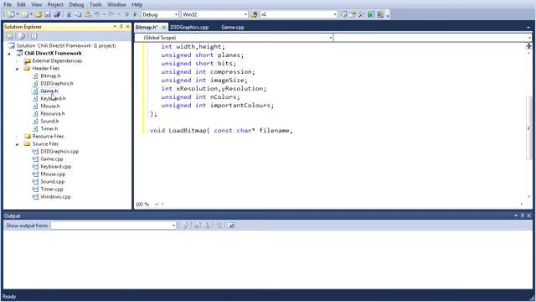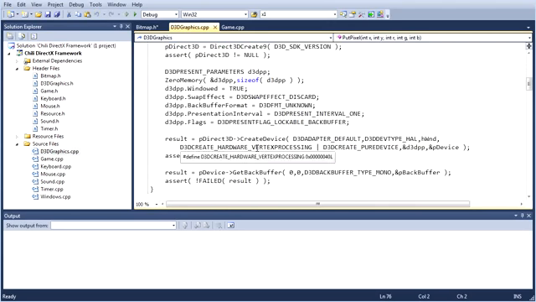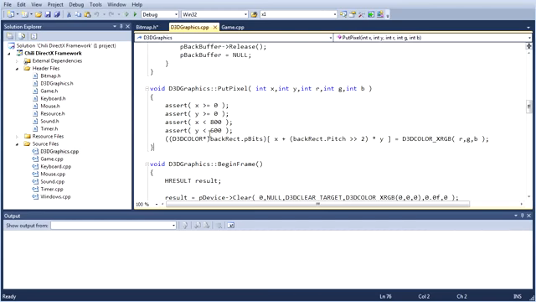The other way to do it would be to store them in the native pixel format of Direct3D. The format that D3D uses to store pixels in memory is called D3DCOLOR.